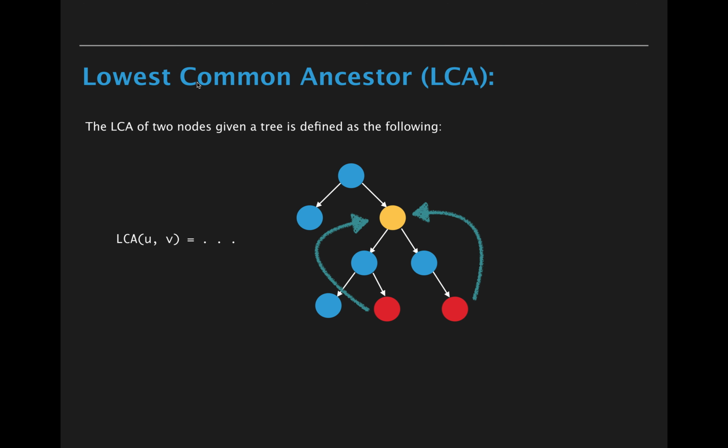Now, we're looking for the lowest common ancestor. Let's focus on common ancestors. These 3 nodes are ancestors of this node, and these 3 nodes are ancestors of the other node. A common ancestor is a node that exists on both of the ancestor paths for U and V. For example, the root exists on both ancestor paths. Also, this yellow node over here exists on both ancestor paths. Both of these nodes are common ancestors. However, this node exists lower than this node when we look at the tree like this. So that is the lowest common ancestor of given nodes U and V.